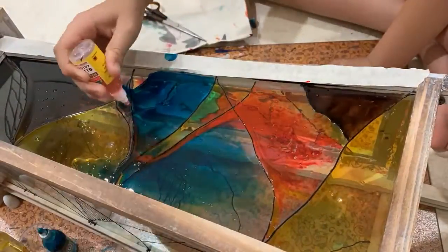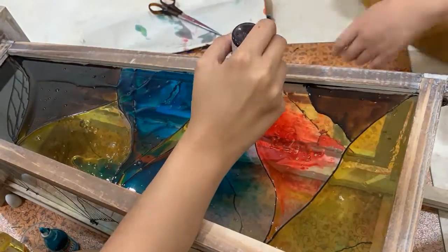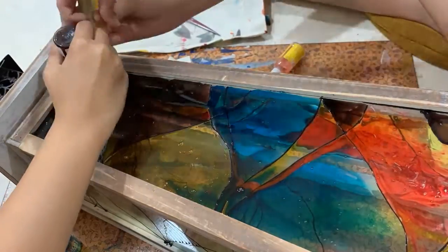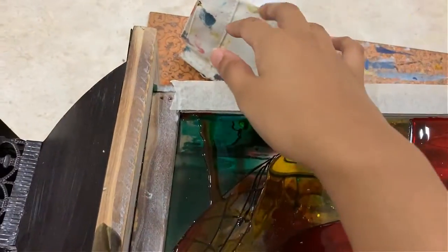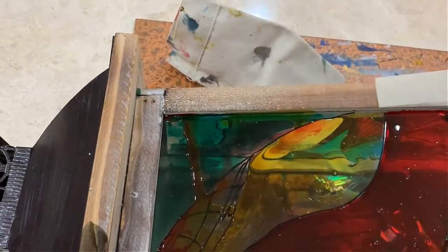That effect gave a very beautiful abstract meaning to the whole piece, and I think it will look really good as a showpiece in the end. I also plan to put in some fairy lights inside to give it a little bit of light so you could see all the different colors pop out a little bit more. I used masking tape on the sides.